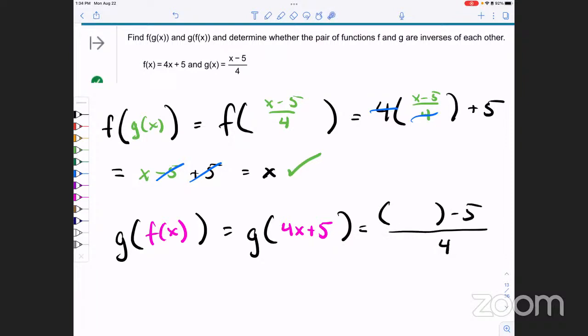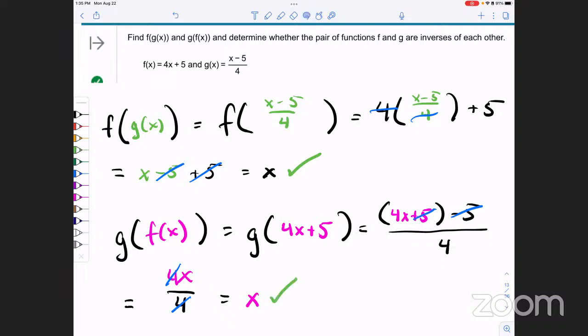Typically when I'm doing substitutions, I replace my x's with a blank set of parentheses first, and then I plug in. That helps me keep track of my signs, my negatives and positives, so I'm less likely to make a mistake. So I plug in my fuchsia thing. Then we can lose the parentheses because there's nothing distributing. This plus 5 is canceled by this, and that gives us 4x divided by 4. The 4 on top cancels the 4 on bottom, and we're left with x, which is what we wanted.